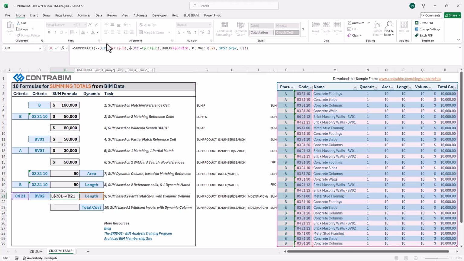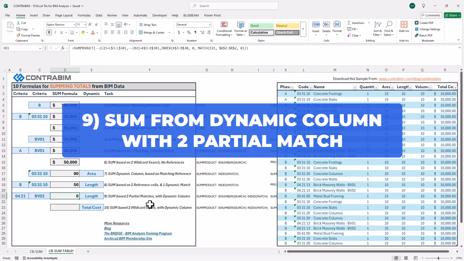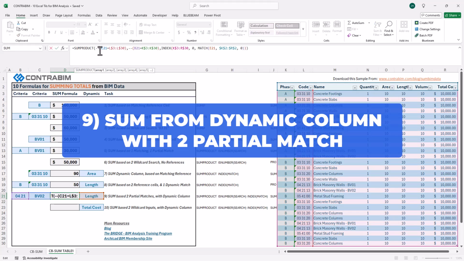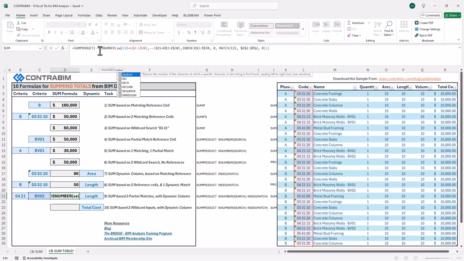In our previous version, we haven't used any of these partial matching, so let's go ahead and modify these. We're going to make this first one is number, and we are searching for C21 within that range of L.